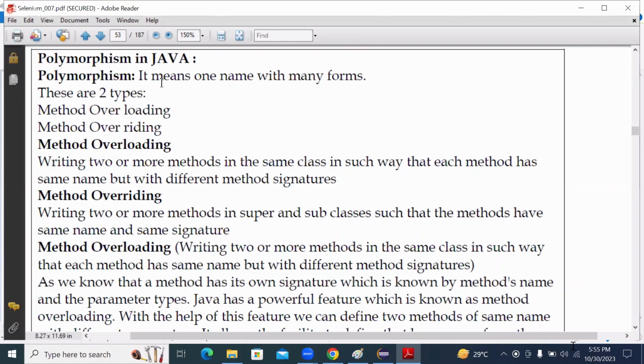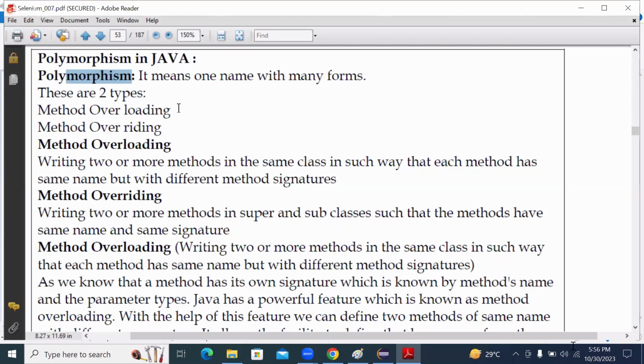In the same way, if I'm talking about polymorphism, we need to mention that it is one name with many forms. In this term, "poly" is the general meaning of one, and "morphism" we can consider as many.